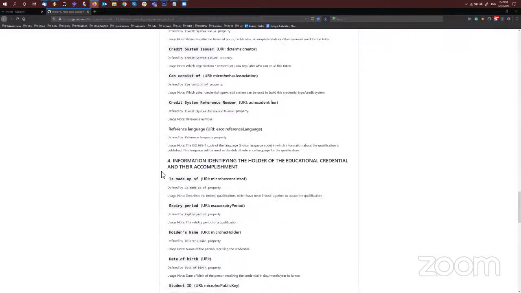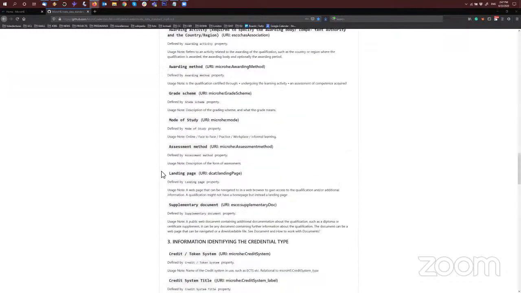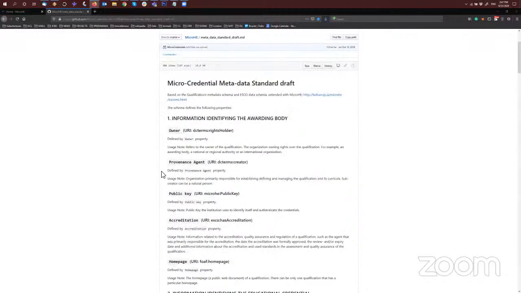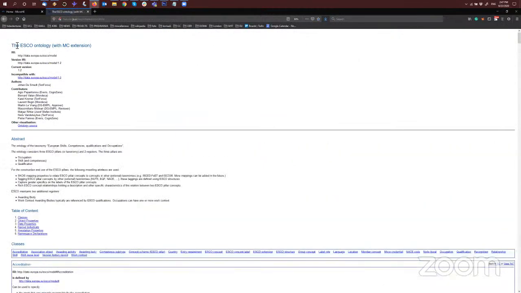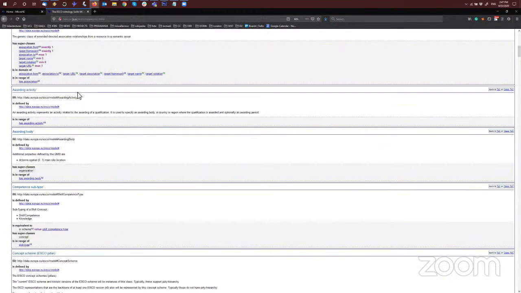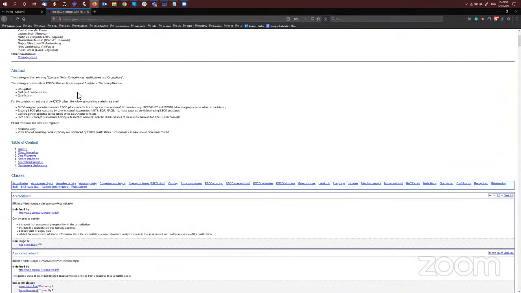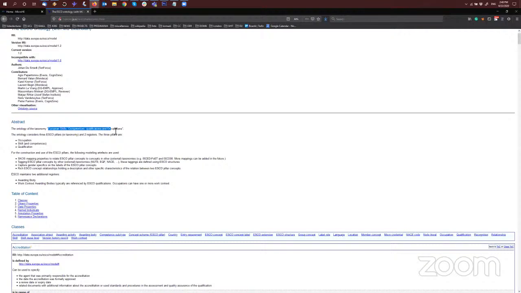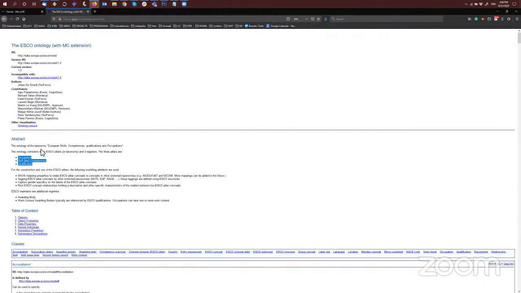If you went through the description of the workshop, we also mentioned the ESCO ontology. So what we have done is, if I go to the first link, we've also introduced the micro-credentials extension into the ESCO ontology. The ESCO ontology, powered by the European Commission, is basically a classification of jobs, competencies, skills, qualifications, and occupations. This is the backbone across Europe for companies, educational institutions, ministries, and national governments when they discuss interoperability across Europe in terms of skills, occupations, and qualifications. And we've inserted the micro-credentials concept into this ontology.